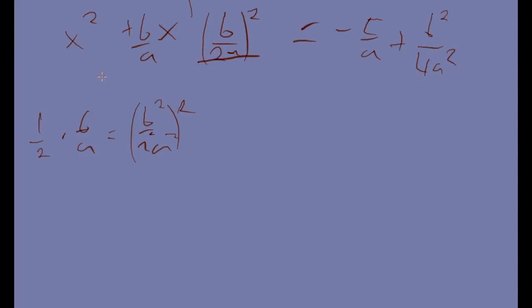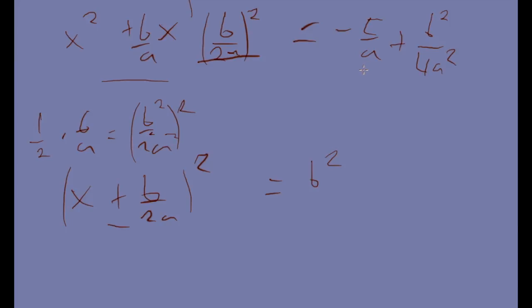Now, we completed the square. So I shouldn't put that there. And then we got x plus b over 2a, squared. And at the end, I'll show you how this is equivalent to this. Okay, so then that equals b squared. Now wait, I'm going to combine these before I put this here.